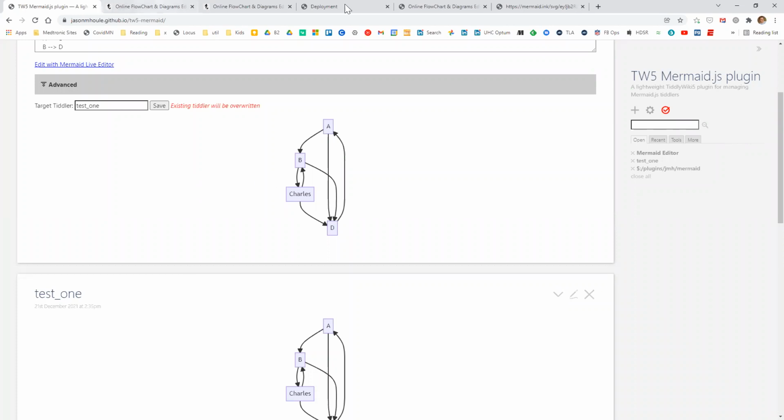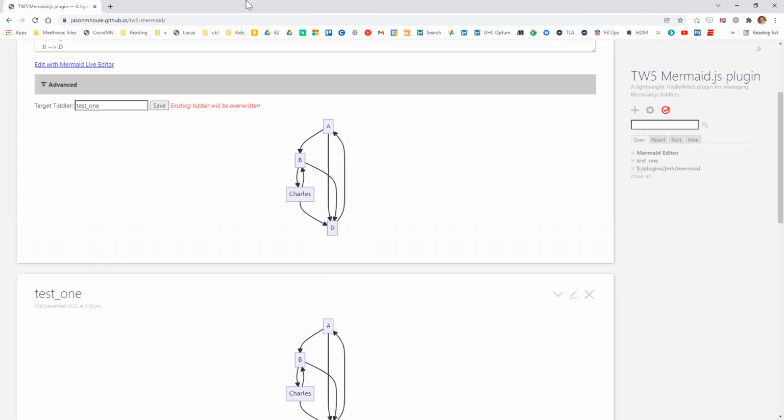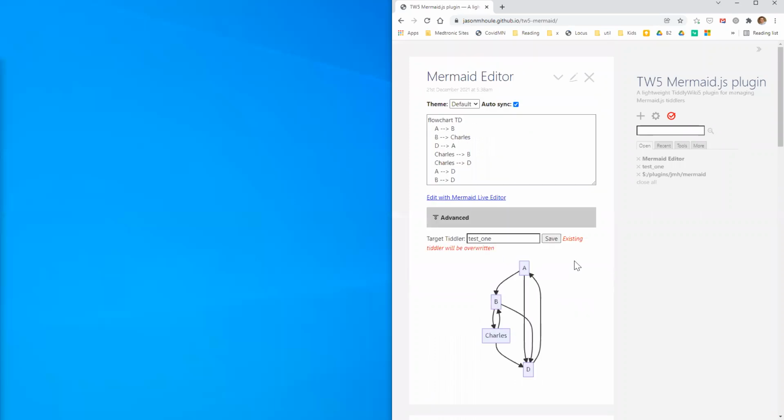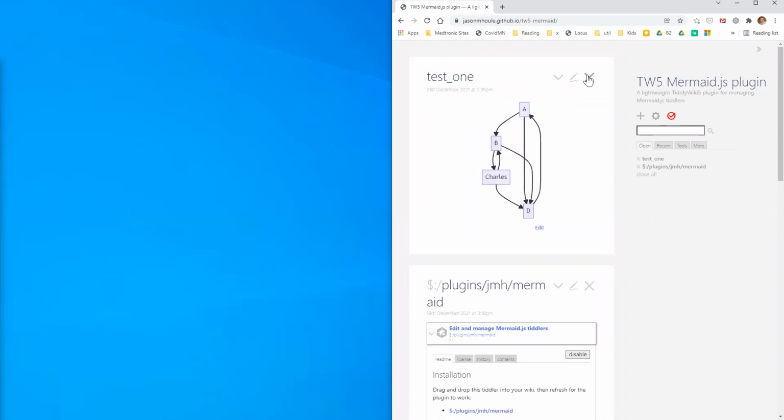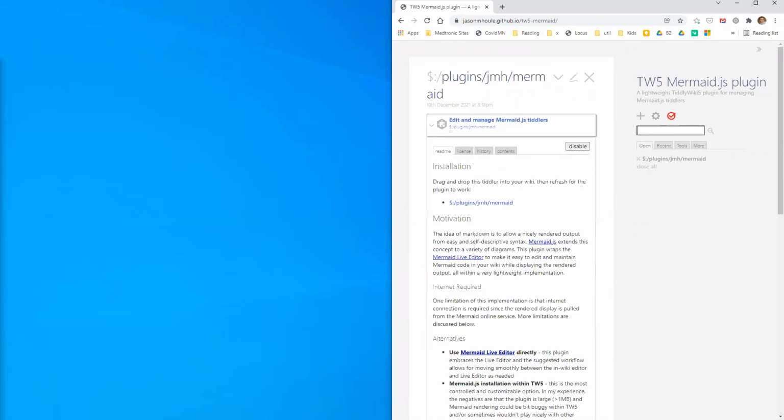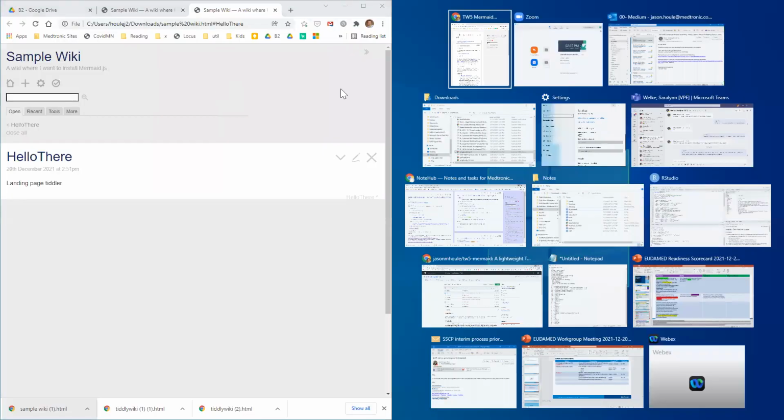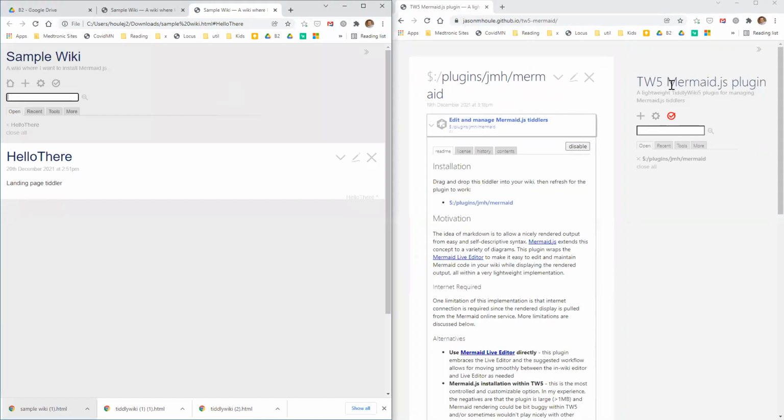All right, I'd like to quickly go over installation for those that are experienced with TiddlyWiki. This is not anything new, but for those that are not, I do want to be able to provide you a view of this. So what I have is the demo site, again, available on GitHub, and a target wiki, sample wiki, that I would like to load this information into.